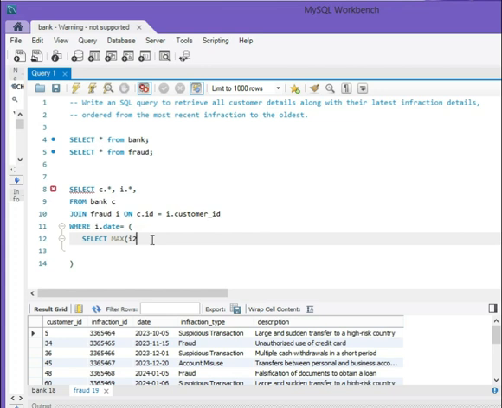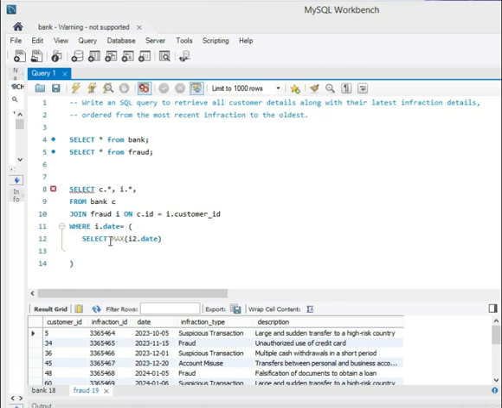Here we are defining another alias for this scope. Our alias for the fraud table, but in a different scope.